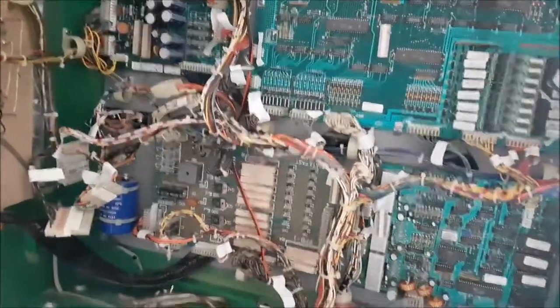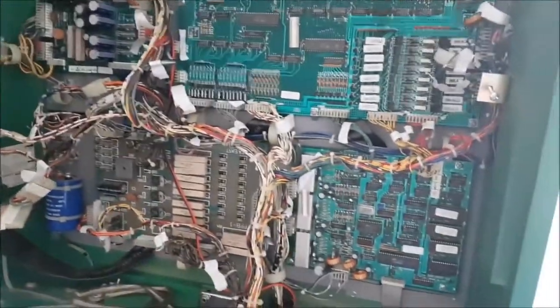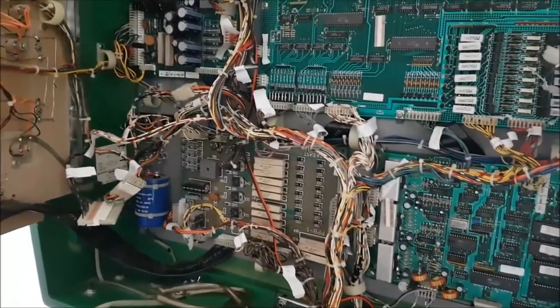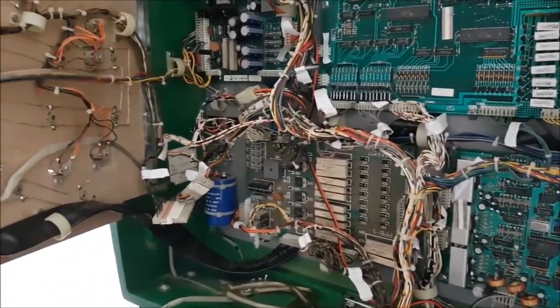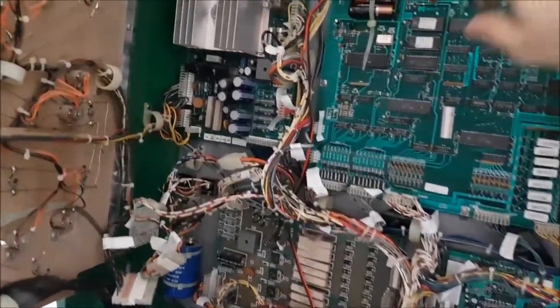I want to make sure everything works first, but I'll leave them on there for a while now until I'm 100% confident, and then I'll take them off. Just because it looks a little busy, but to be honest, maybe I'll just leave them. I don't know. Who cares? Either way, everything's plugged in. Everything looks good.